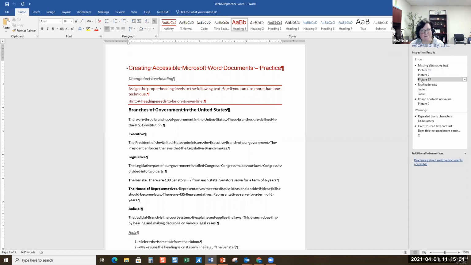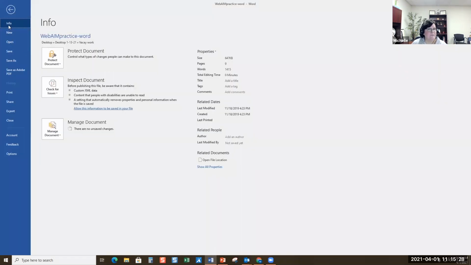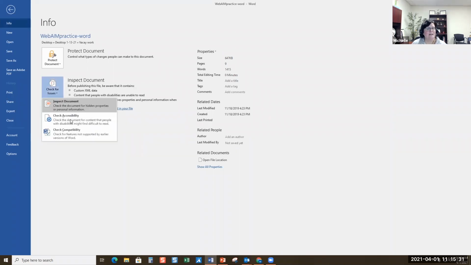It won't catch everything. Ally primarily checks more for the headings and contrast issues, but you'll get your alt text for your images, your tables, and any other issues it will help identify and make it easier for you as you go. So again, to find that, if you go to File, it's on the Info tab, check for issues, and check accessibility. It's in Office 2019. It's been there since really 2010, and it's in Office 365. It's another really good tool to use before you ever get to Blackboard.